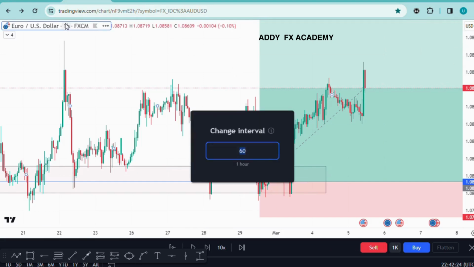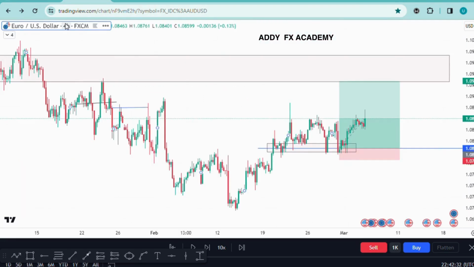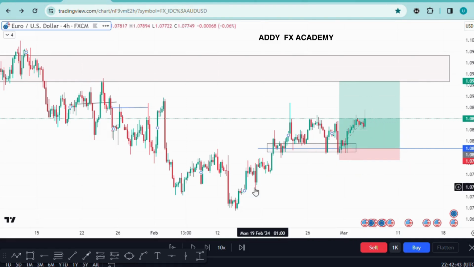But I want us to go to 4 hours and pay attention to what we are seeing on 4 hours. I want us to pay attention to what I saw from the higher time frame and why I'm marking that place. Because I feel like when market gets towards this place, it's going to be a massive sell, break of structure, and so on. So I have to be very careful.